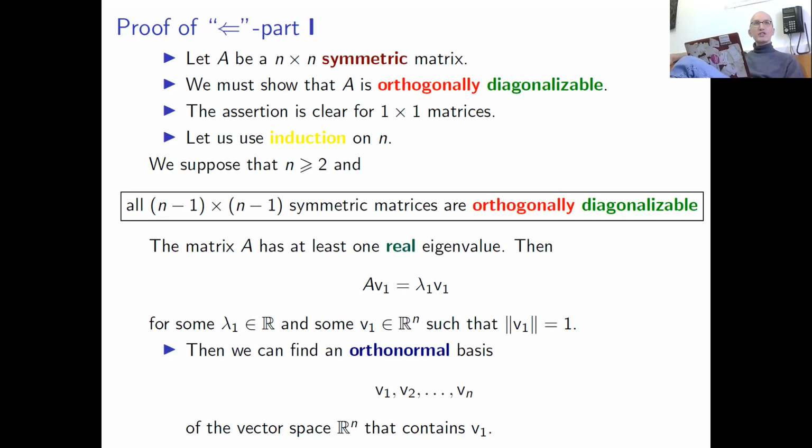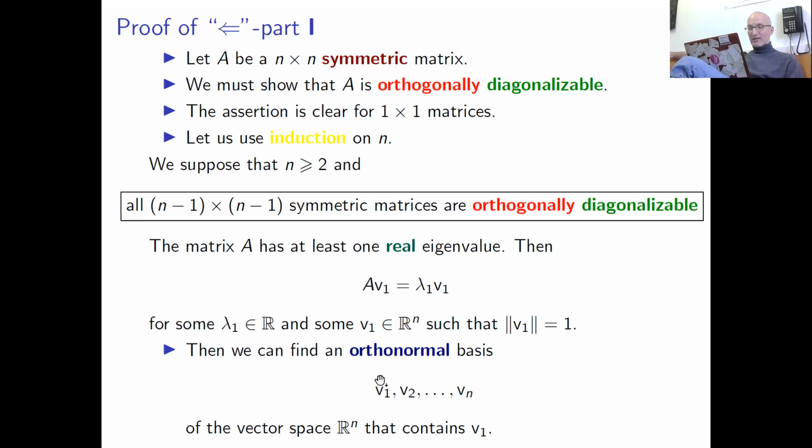But now we use the results from orthogonality properties of vector spaces, which we proved a long time ago. If you have several orthonormal vectors in n-dimensional space, you can extend this collection of vectors to an orthonormal basis of this n-dimensional space. So we can find n minus 1 vectors, v2 up to vn, such that our n vectors from v1 to vn are orthonormal, and since there are n of them, they form an orthonormal basis of our vector space.